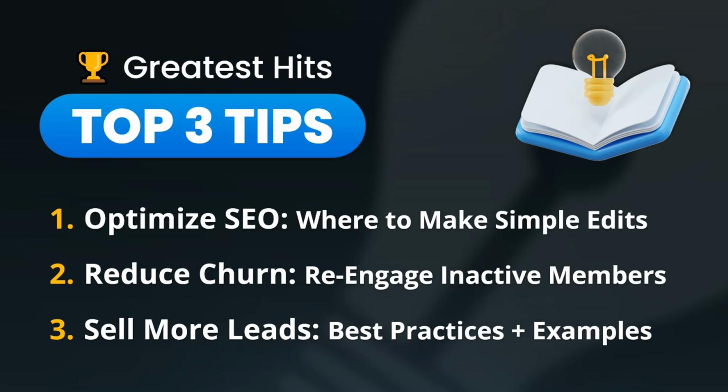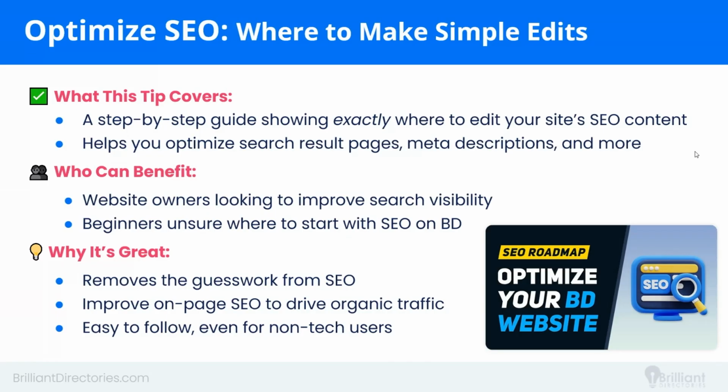So it's difficult to narrow that list down to just three, but we picked three that we thought covered some various topics here and would be useful both to new BD users as well as existing BD users. If you've had a site for 1 month or 10 years, all of these tips should be relevant to just about everybody. The last one is my personal favorite. I think it's the most invaluable tip of the week we've ever done, but we'll get into that in just a little bit. The first one here, optimizing SEO, where to make simple SEO edits.